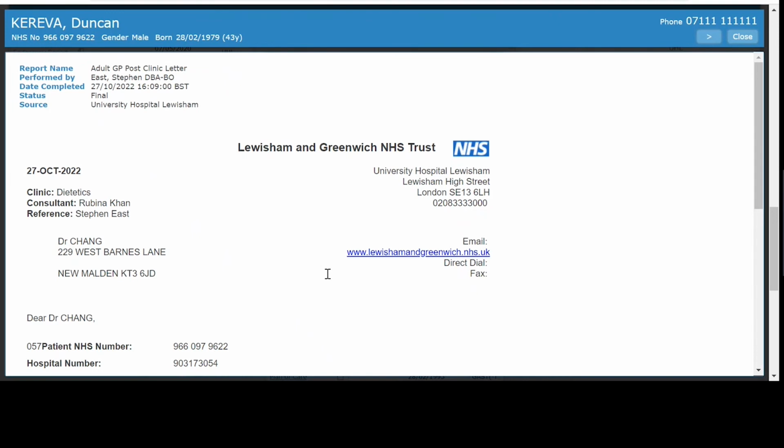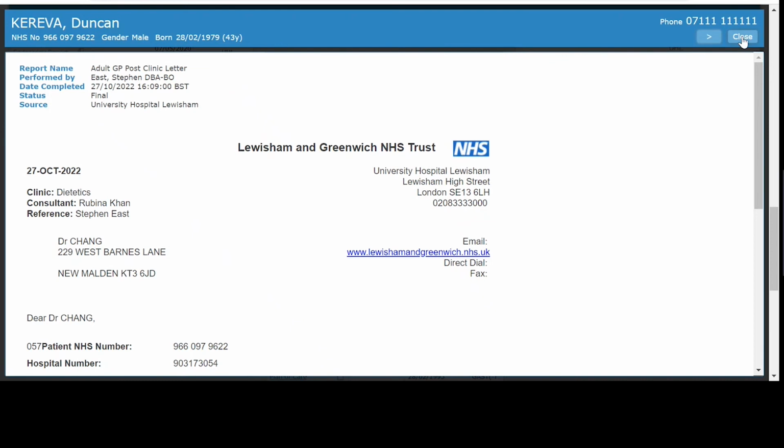If the problem persists or you haven't found a solution with your local IT department, report it to lg.connectcare@nhs.net. Include any screenshots of any errors that you get and as much information as possible about how you got this error, just so that the team can try and appropriately follow up and help resolve it for you.